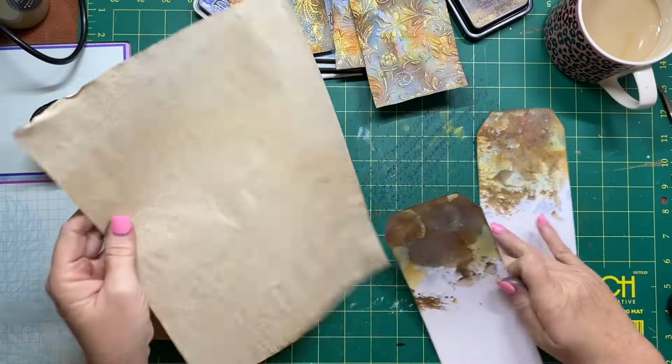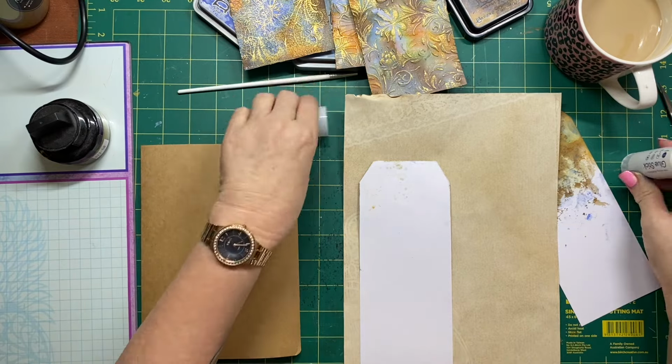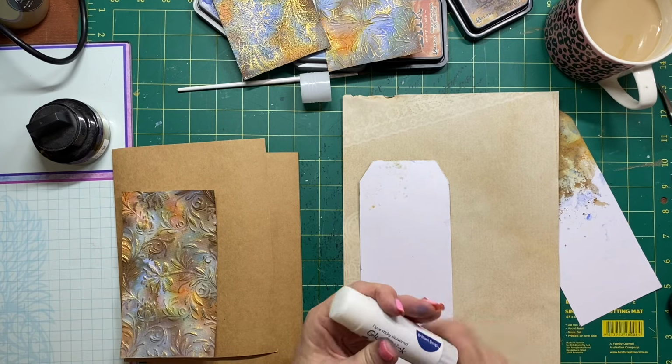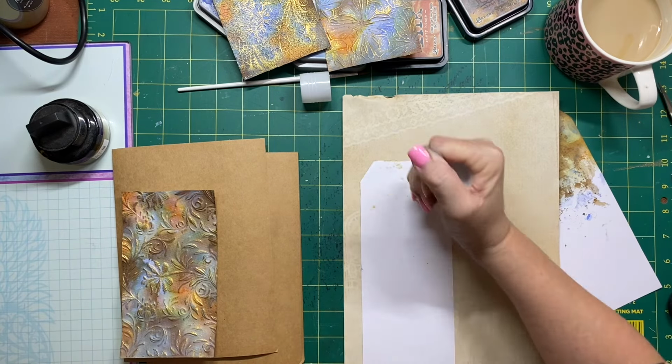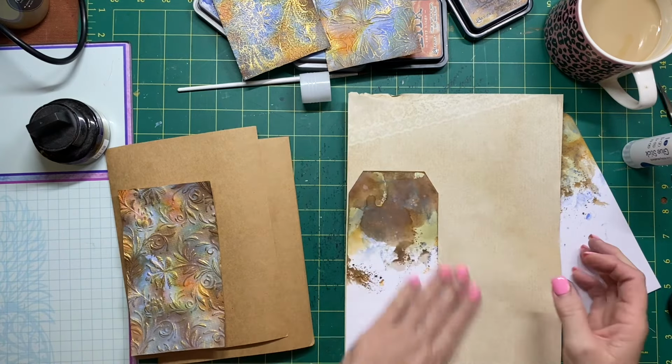Now I'm going to back the larger tags with coffee dye paper, and the watercolour paper that's going to act as the pocket on the front. Because it's a little bit flimsier, I'm going to back that with the craft cardstock just to give it a little bit more strength.